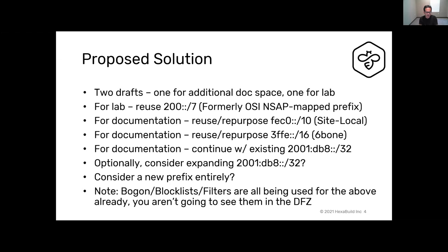When you look at what organizations need in aggregate, things get very large very quickly. Modeling that out and having example use cases to build labs appropriately — we just can't do it with the documentation space. We're robbing nibbles to solve the problem. Some folks on the IETF said 'just rob nibbles, we don't care,' but I'm also willing to consider handing back 2001:db8 and picking an entirely new prefix that doesn't interfere with existing allocation ranges.